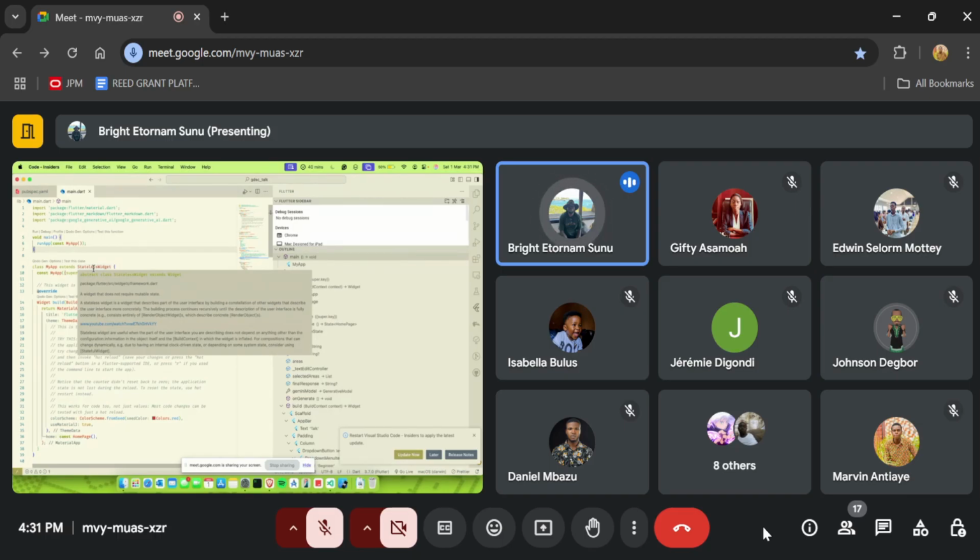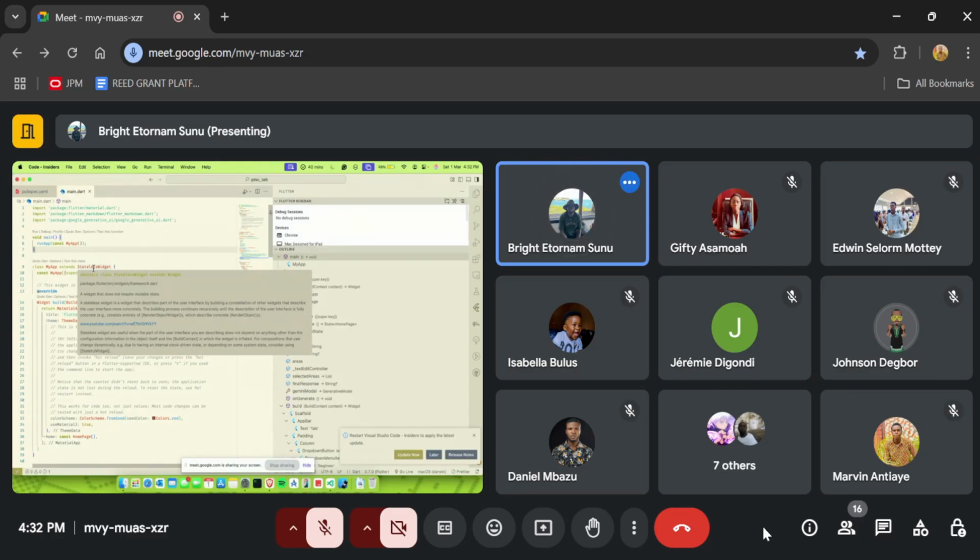So basically, a stateless widget is a widget that when it creates its state, its state cannot be changed by itself. It just creates it and then that is it. It can only be changed by an external source or external force. That is where state management comes in. You can use a state management solution to change its state, but by itself, it can't change its state. That is a stateless widget.